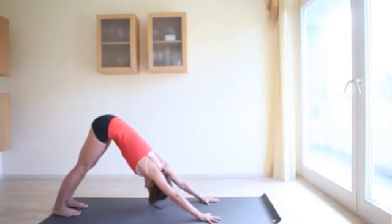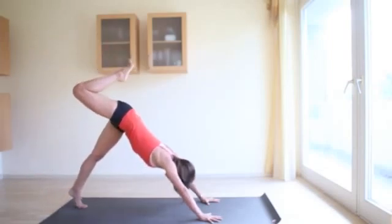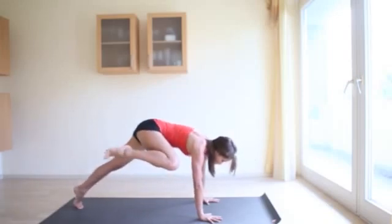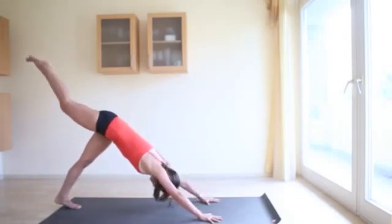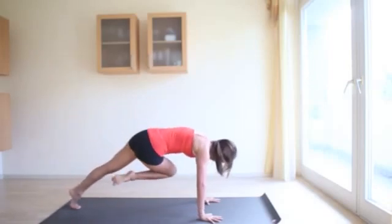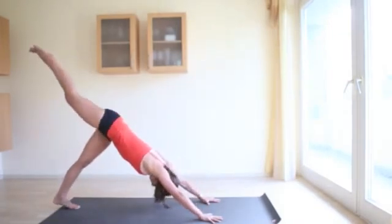On the next inhale, lift the right leg as high as you can for three-legged dog. Exhale, bring right knee to right tricep, shoulders over wrists. Inhale, three-legged dog. Bring the right knee to left tricep and back into three-legged dog.